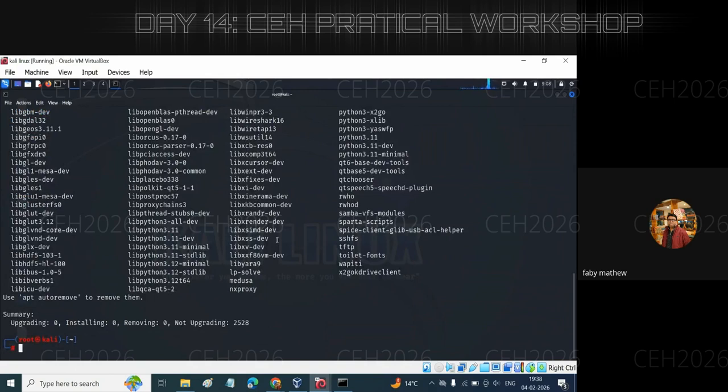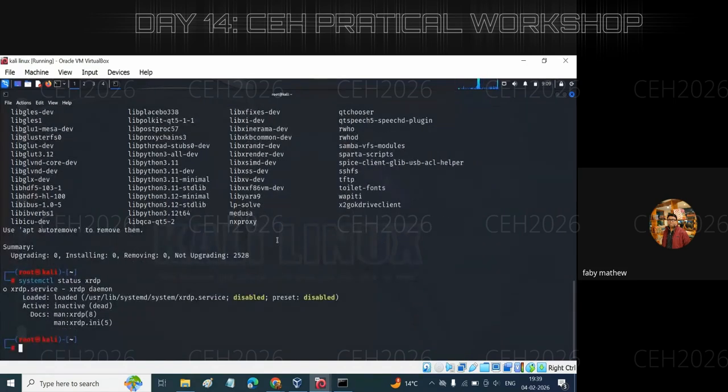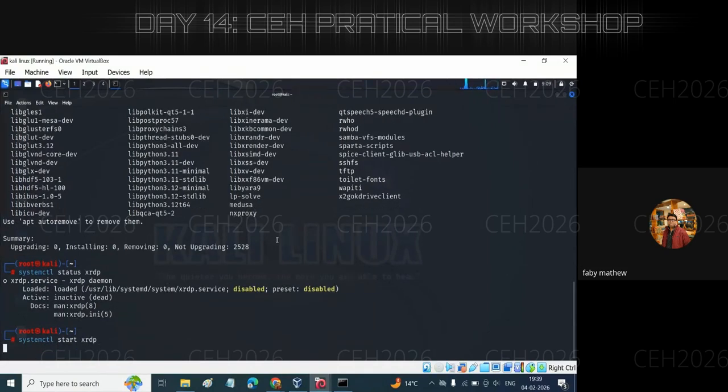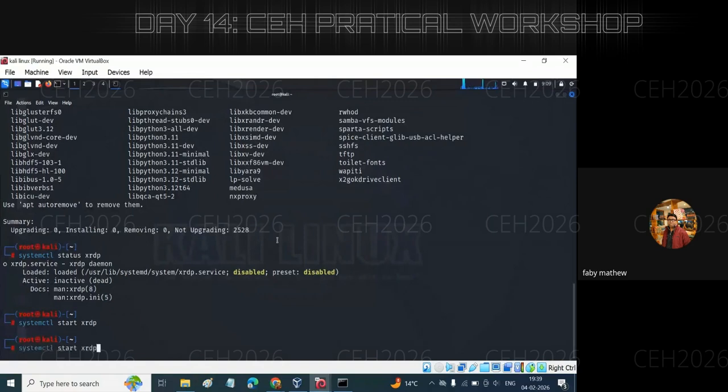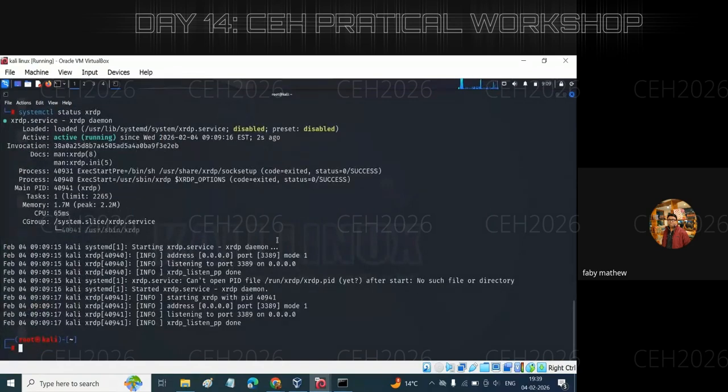Now systemctl status of XRDP. So right now my XRDP is disabled. So I have to start this XRDP. Start. Okay. Now it started. Now check the status. Now the status is running. Okay.